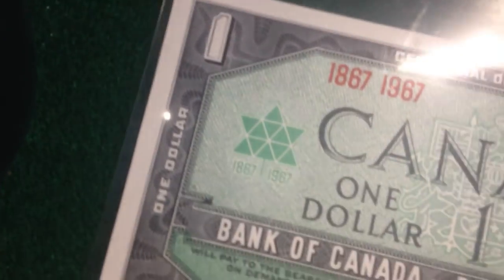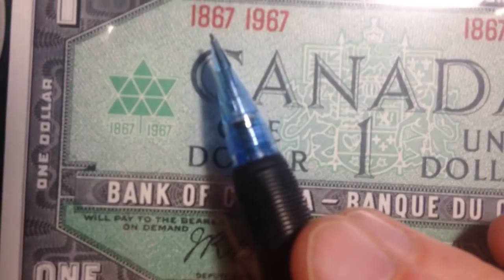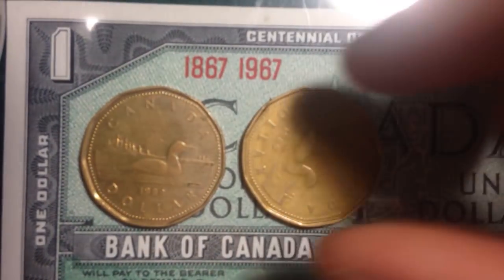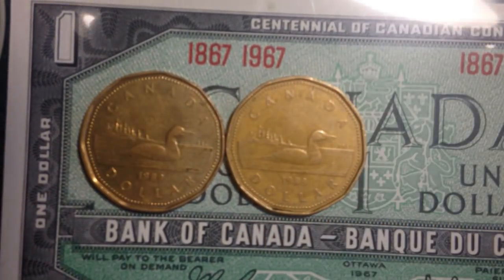We see Canada's original Parliament building, so we see that at the bottom right here. Unfortunately, that was destroyed by a fire back in 1916, but it's cool that they're commemorating that on the reverse of this 100th anniversary bill. So we also see a feature of 1867 to 1967 right at the top here. Now, similar to the penny, the $1 banknote ceased production as well. Interestingly, the $1 banknote stopped before the one penny did. Printing of the $1 note ceased in 1989 after release of the Loonie in 1987.